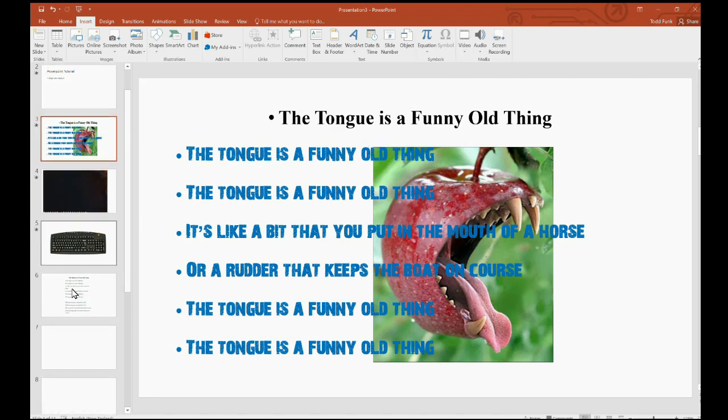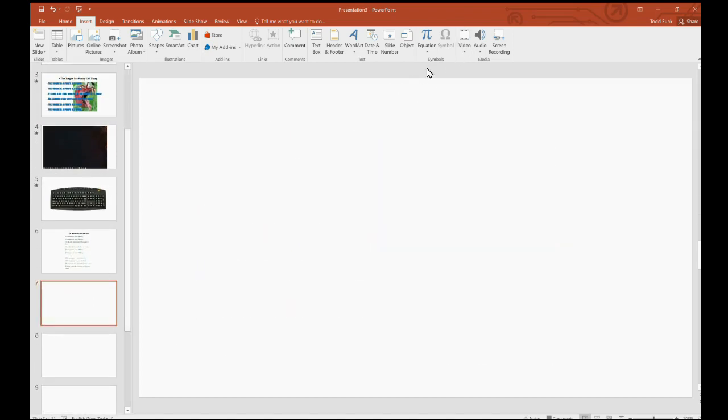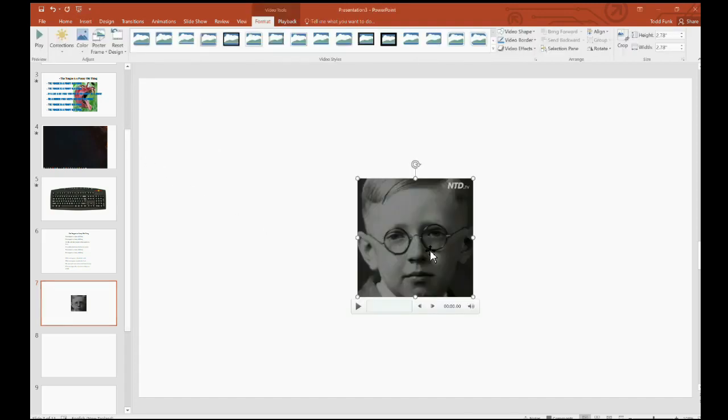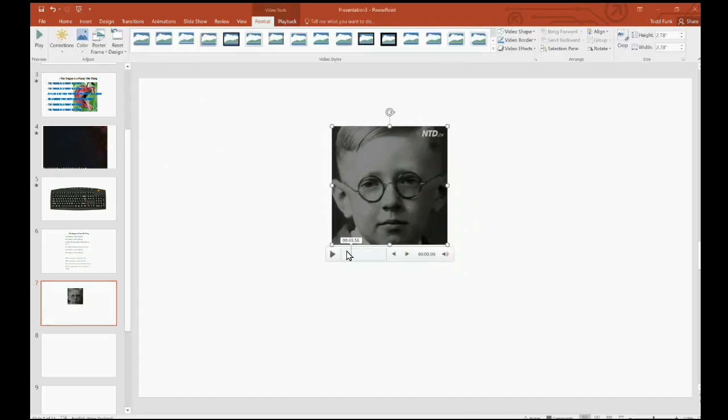Let's get a blank screen down here. I hit video, and I can ask for some online or videos on my PC, and it takes me to different folders. You can't see this. Let me go to videos. I double click that, and I've just got a little video that I can play if I like.